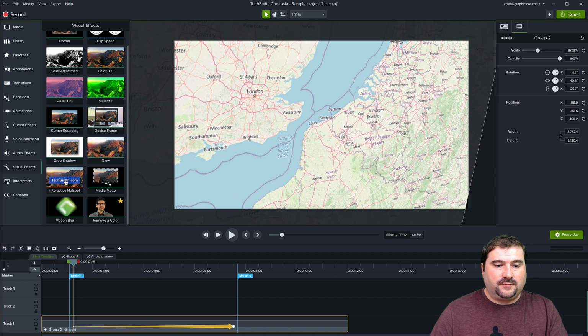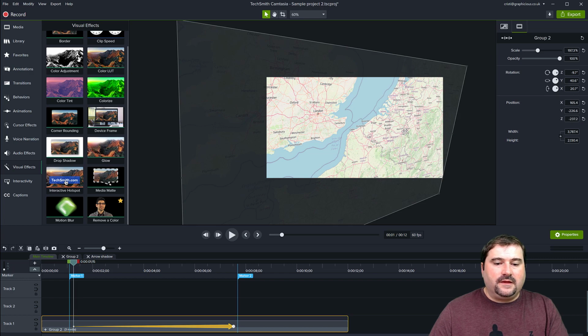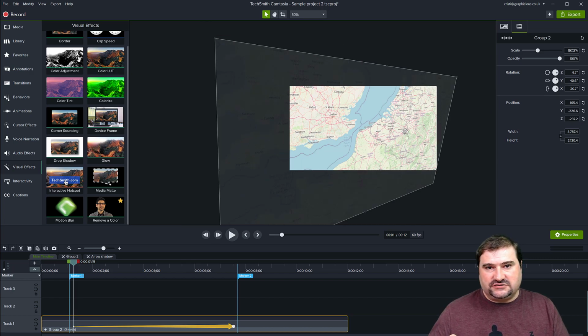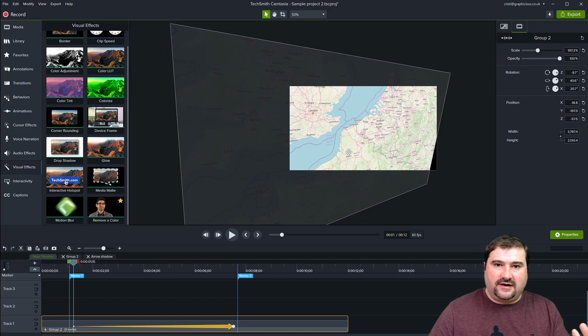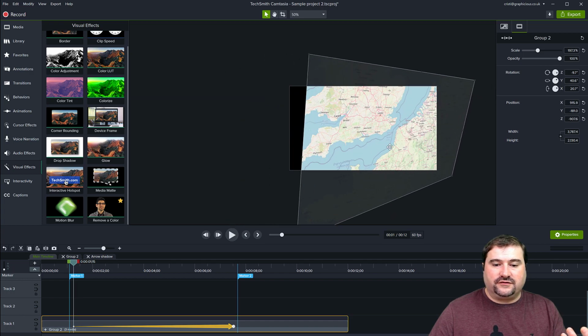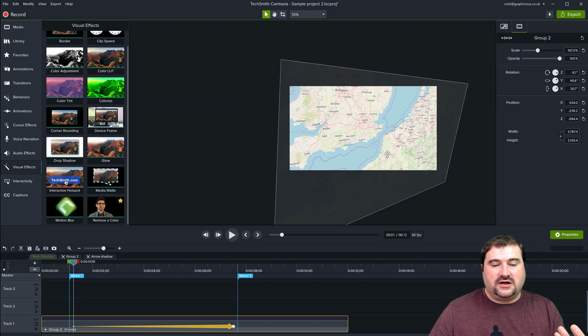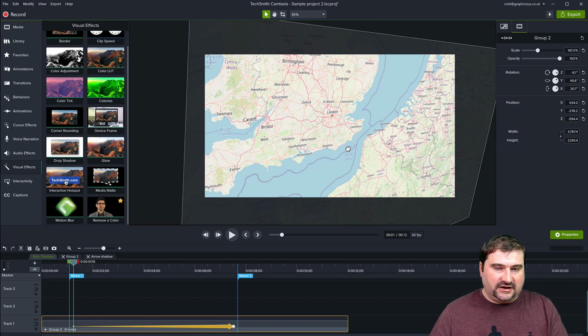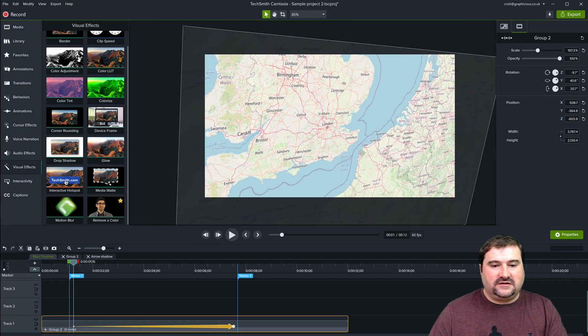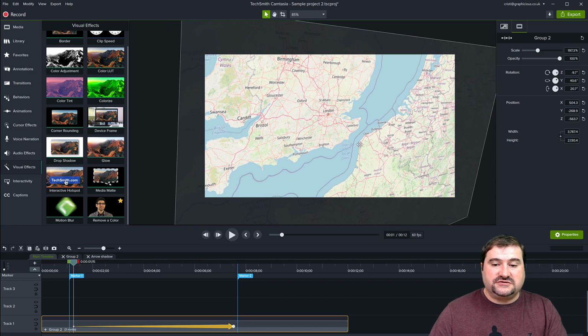Maybe even shift it up and down, and notice what happens. Like I said, once you start distorting an object along the Y and the X axes, Camtasia no longer treats it as a 2D object. You notice if I pull it to the left, it increases in size on the left, or it becomes smaller towards the right, because Camtasia creates this kind of perspective illusion. So make sure you move your object in, keep the whole canvas in sight, because this helps you position where the object is.